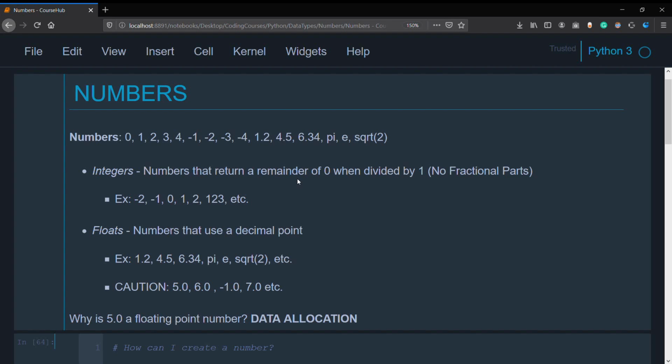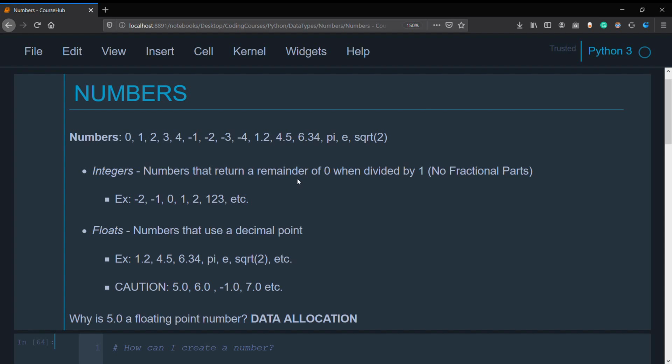I'm sure all of you guys when you're little probably learned about simple numbers like 0, 1, 2, 3, 4, 5. But then as you started to get older, you started to learn negative numbers like -1, -2, -3, -4, and so on. Then maybe we started to go a little bit more advanced and started learning about decimal numbers, like numbers between whole numbers, things like 1.2, 4.5, 6.34. And then after that, I'm sure in late middle school or high school, you started learning about even more advanced numbers like e, pi, and the square root of 2.